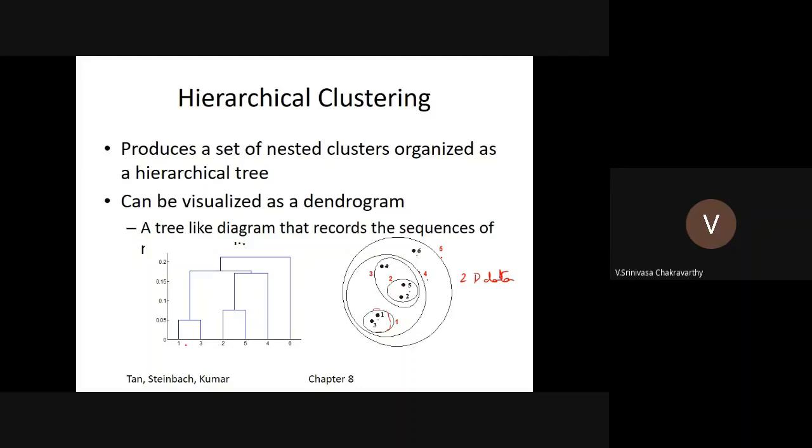So what we have done here is we start with 1 and 3 and combine them into one cluster. Then we go to 2 and 5 and combine them into one cluster. Then add data point 4 to this cluster 5-2, and combine this and data point 4 into one cluster. And then that cluster, which now consists of 3 points, is combined with 1 and 3 at this level. At this point, what you've got is nothing but this cluster 4. And to this cluster 4, you add this data point 6, which is shown here. And you get this final single cluster, which is the 5, the entire data set.